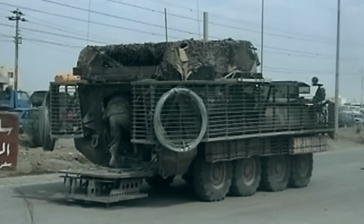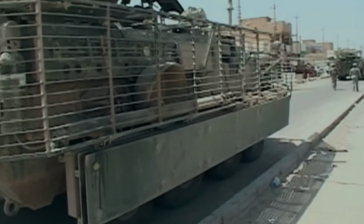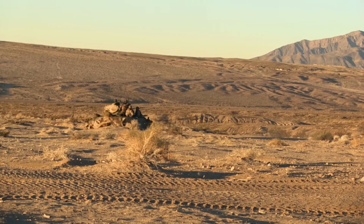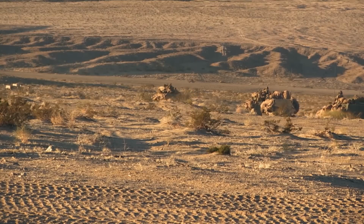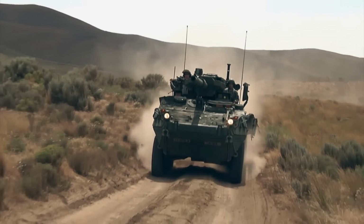But perhaps the greatest advantage of the Striker, compared to the Bradley, is its weight. At the back end of the Cold War, the US Army was specifically looking for a vehicle that they could deploy very quickly around the world. And mass is a very big consideration when you're looking at deployability. That is, that you want to reduce the weight of your vehicle as much as possible, but still maintain features like good levels of protection, perhaps in some cases, good levels of lethality. And the IAV Striker is one vehicle that had the possibility of offering those.